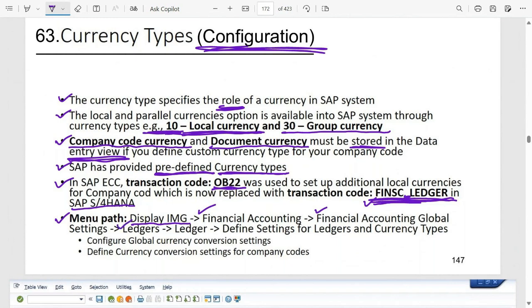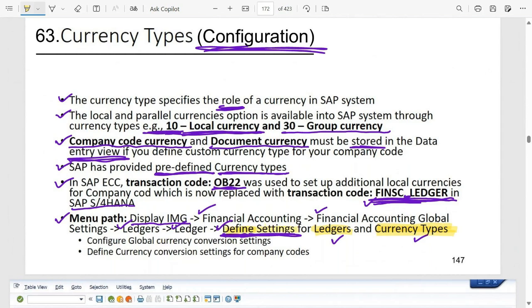Again, in Ledgers, there is Ledger, and in Ledger, you can check this: Define Settings for Ledgers and Currency Types. Here I am talking about two things. One is about the ledger, another one is about the currency types. So here you are going to define the settings for these ledgers and currency types.